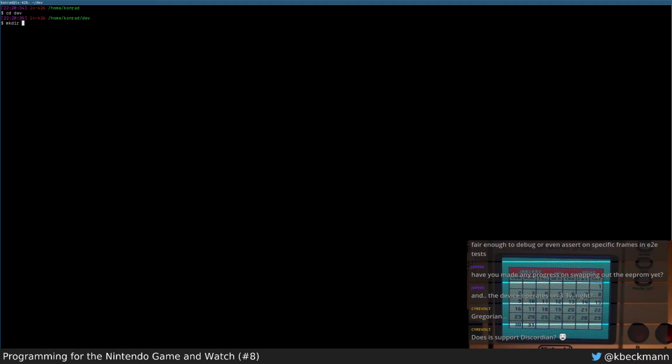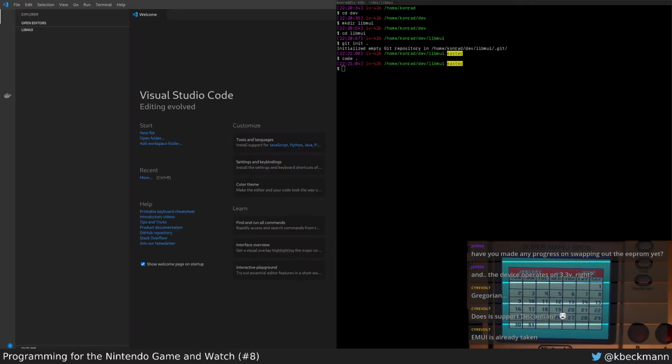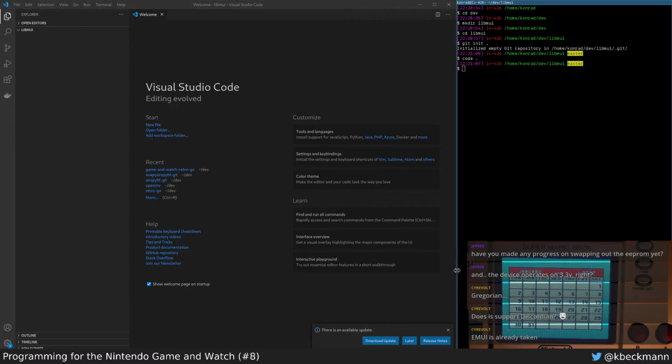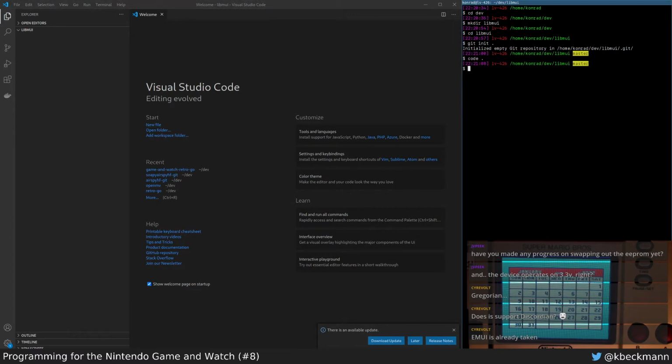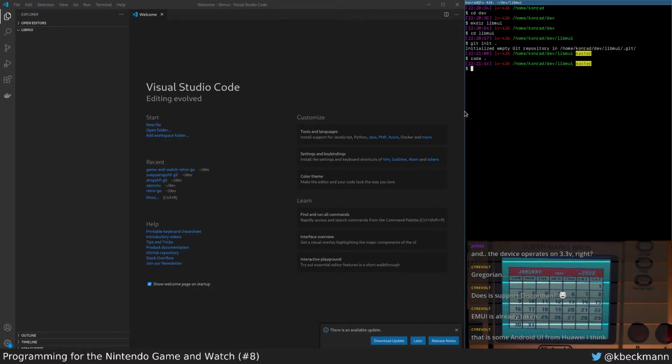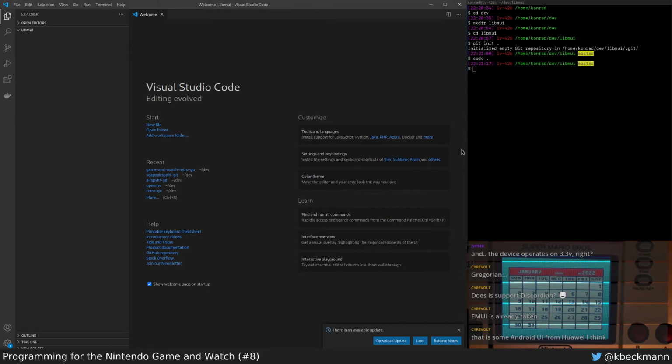So we need a name. I'm thinking of calling it MUI, as in microcontroller user interface. So here goes. All right. EMUI is already taken. Okay. Well, the thing is that this will probably never be big in any way, so there's probably not an issue if there is a conflict. But yeah, it's stupid with the conflicts, of course.